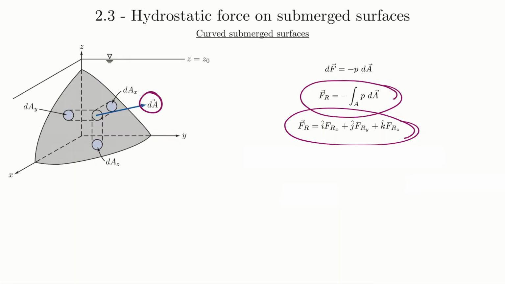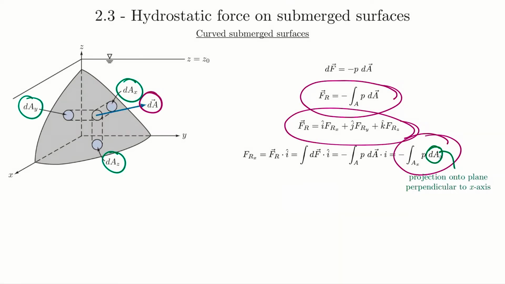So let's just look specifically at the x direction. So we'll take the resultant force in the x direction. And the way we get that from our resultant force is we take the dot product with i, which is the x direction. We're left with the expression at the right there, which says it's the integral of the pressure times dAx. Now, the reason we're doing this is because we just want to remind ourselves that vectors have these three components and they can be broken out. So when we talk about what dAx is, like what does that actually mean, we can see from the figure here that that's actually just the projection of that area dA projected onto the plane that's perpendicular to the x-axis. And then similar for y and z, you project it onto those three planes.